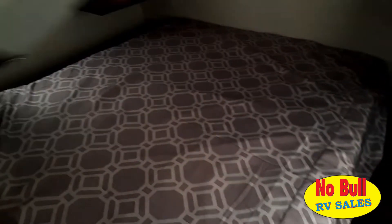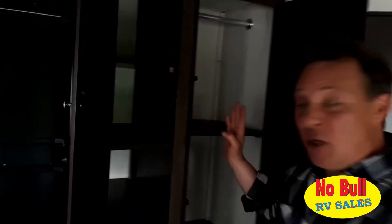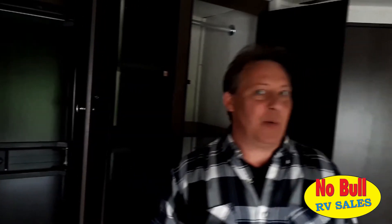Retire to the queen's chambers and go full starfish on the queen-size bed, and feel free to tell anyone who knocks on the privacy screen that you're on a break from reality and are not to be disturbed. This trailer has so much storage you could hide a body in it — your body — and snacks that you hid in there ahead of time because you knew this day would come.